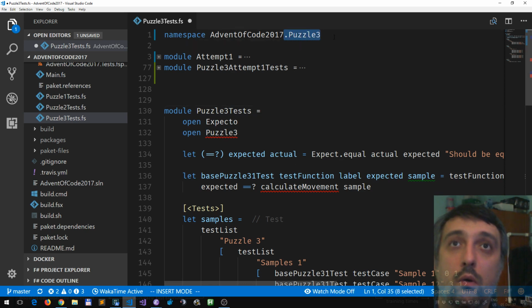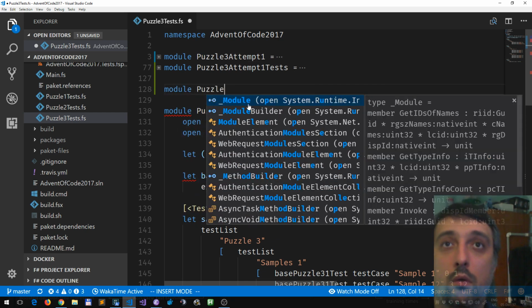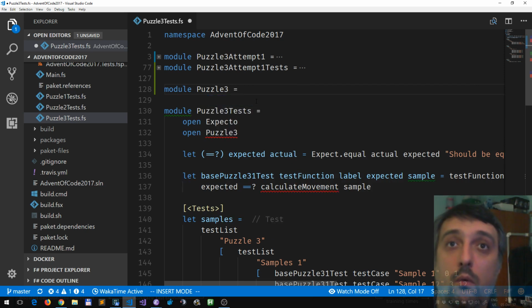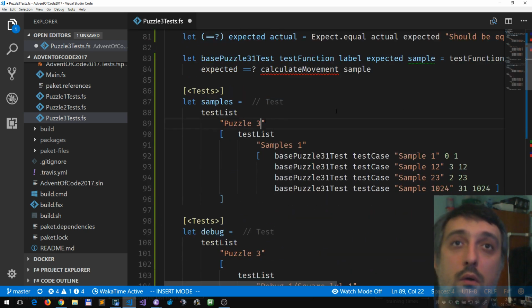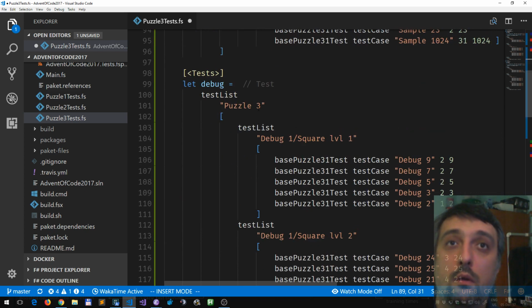Actually, no. I don't like that. Okay, turn it on. I'll have the module puzzle three equal. And I need to rename the tests here. Puzzle three attempt one. So list, another list. One.